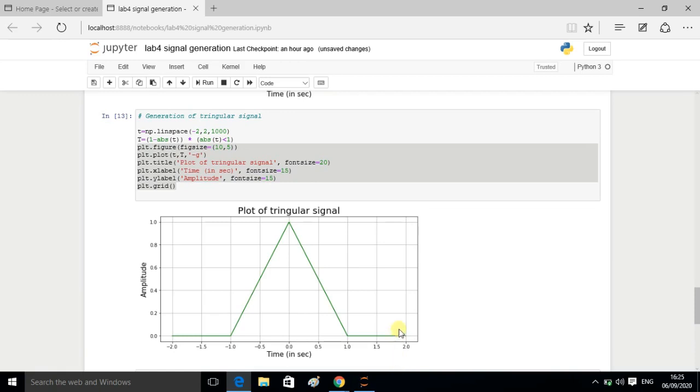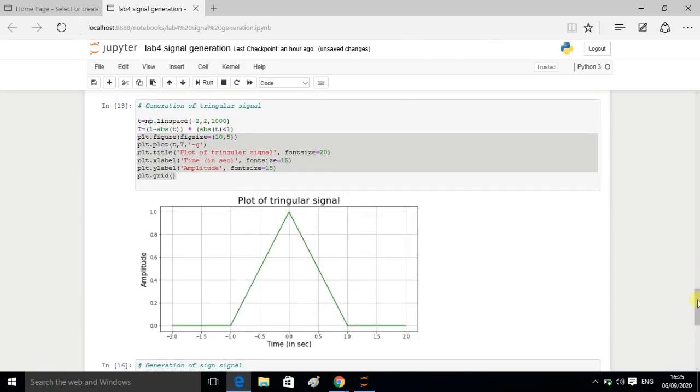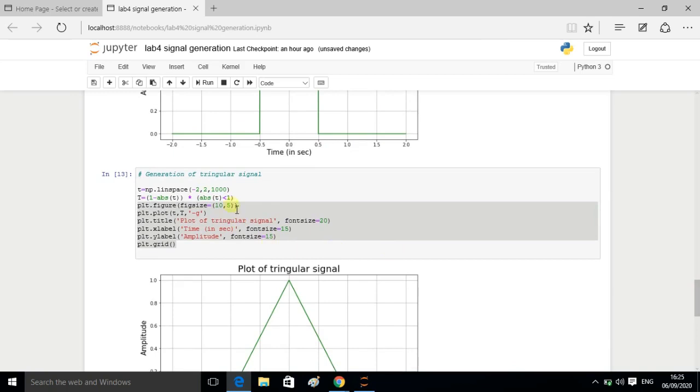Okay, by modifying the time limit, and again we have to add a signal. This means we have to make some modification in this function such that it will again define the same things, and it will generate another wave of triangular signal.